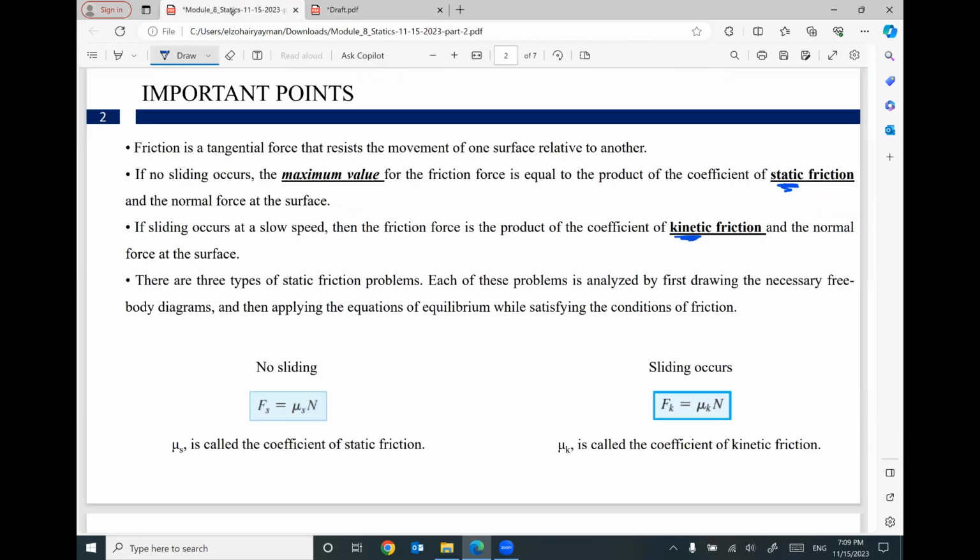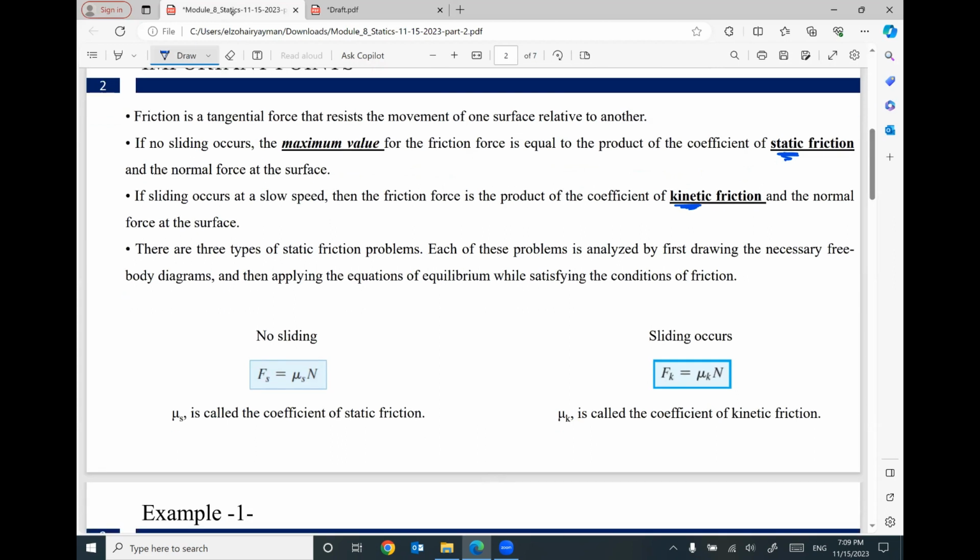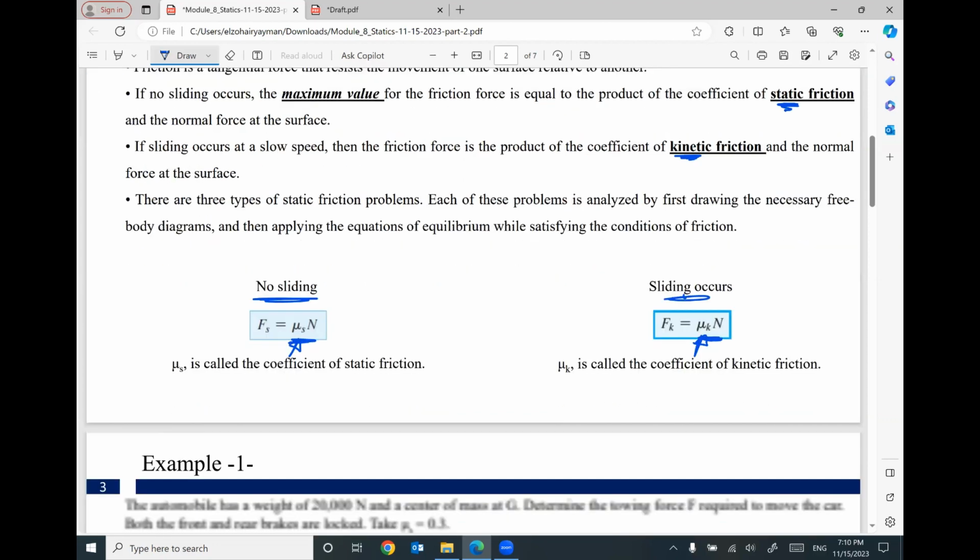Okay, so I would like only to highlight this difference to explain that if your body did not slide, did not move, we have friction. Even if the body starts to slide and the movement started, we still have friction. And the value is still mu times N, but your value of mu here is kinetic and your value of mu here is static. But the same meaning. Does that make sense?